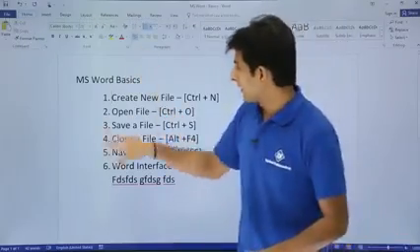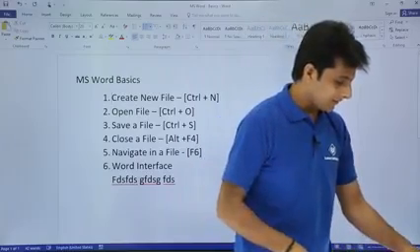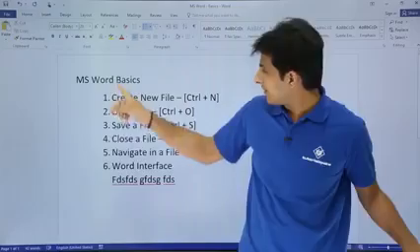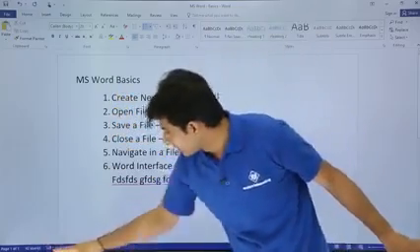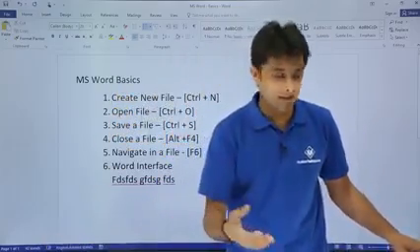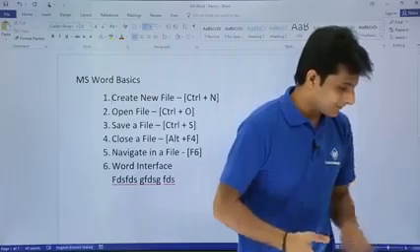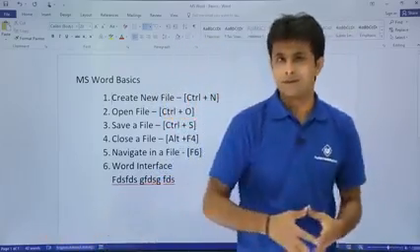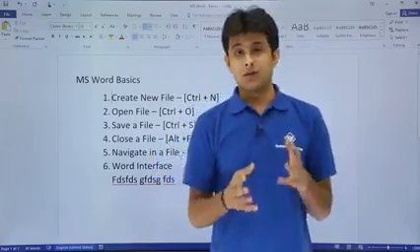But if I want to come back here, how do I come? So I'll press F6 one time, F6 second time, it is blinking, and you observe here at the bottom the status bar will get activated once I press F6. So you see here that is getting activated once I press F6. So this way you can navigate within your screen itself.